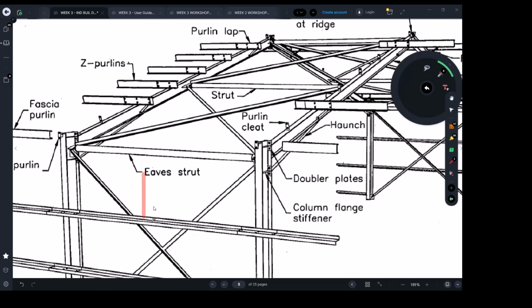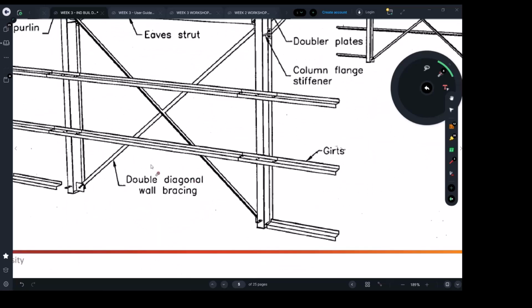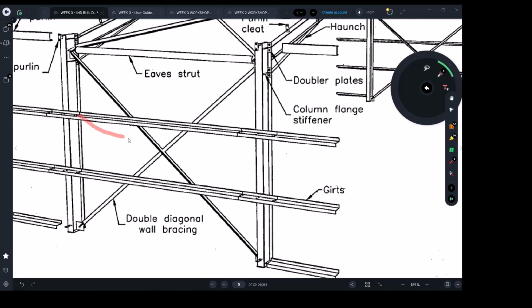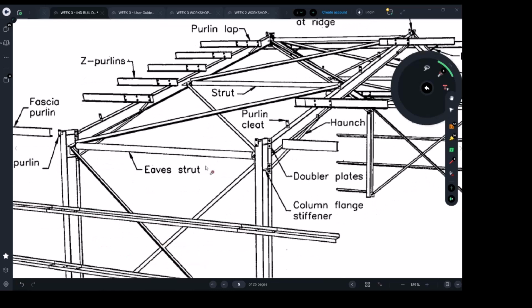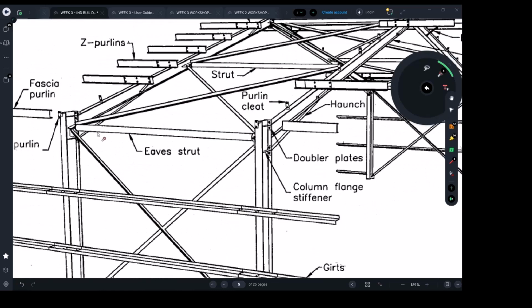Yeah, to carry the girts. There are some drop or tension rods coming from the eave strut, and they help reduce the sagging, because those girts will sag. So perfect. The shape of those struts can change from one project to another. It's again between the architects and the engineers. So you don't need to worry about whether it's a hollow section, a circular hollow section, a plate, or a PFC channel, it doesn't matter. They will all do the same job.